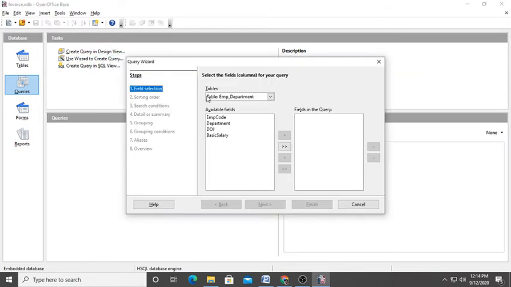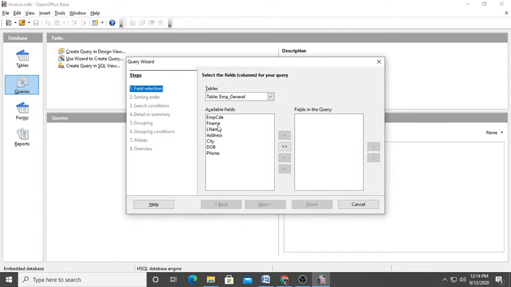Here it is asking in which table we want to create the query. I will show my query using, suppose, this employee general table. So I will pick this table. It is giving me all these fields. In this table, all these fields are there. Whatever fields we want as the query result, we have to select those fields. If we select all, it will show all the fields over the screen as the query result. But I don't want to select all the fields. That's why I'm picking selectively.